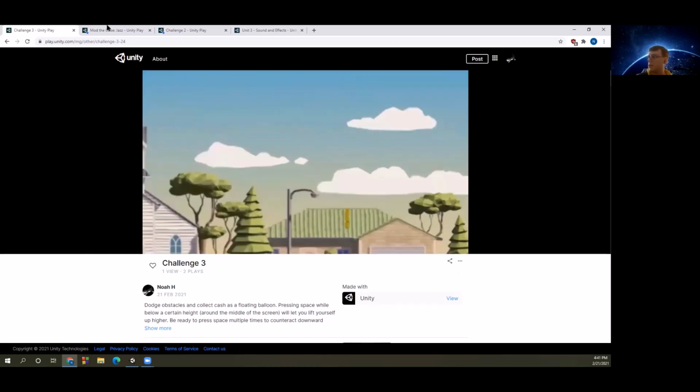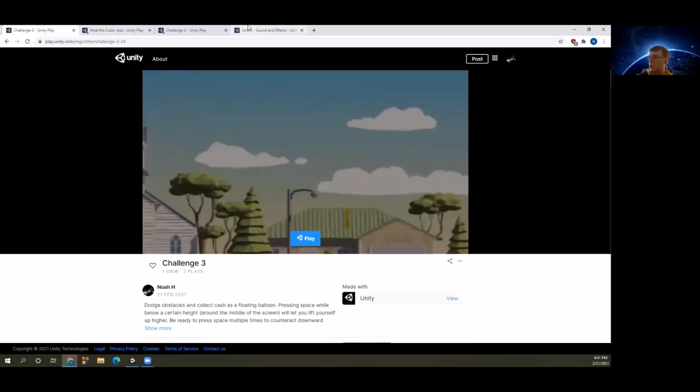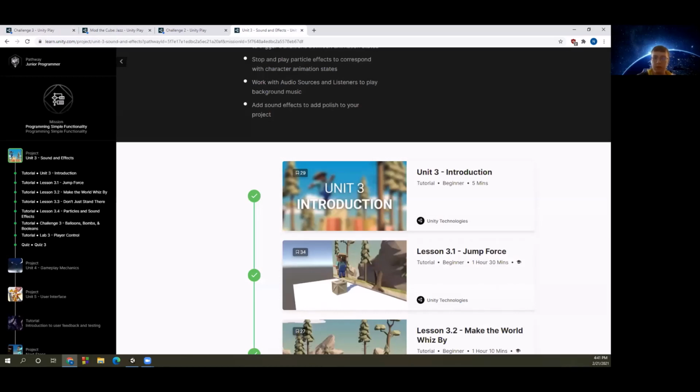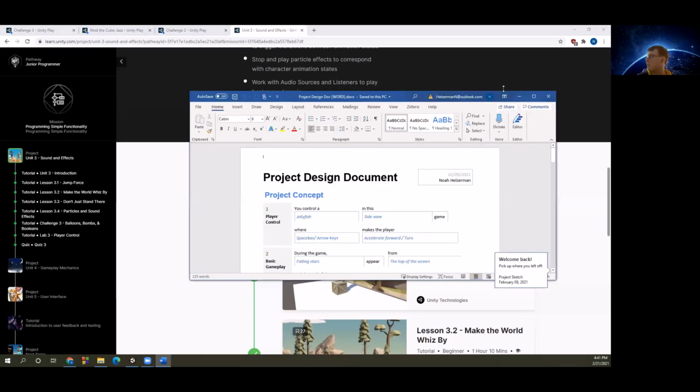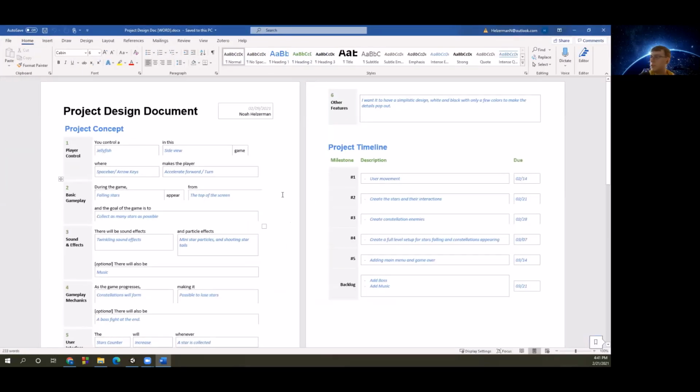And so this was all that we did for the junior programming pathway, but there's one other thing I'd like to show. On the side, they want you to work on your own project. And initially, you need to first plan it out. And I will grab my mission plan here and go over it. I believe it's this. Yep. So here's my project design document.